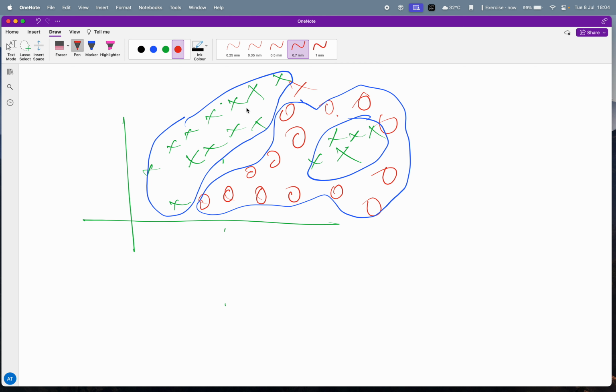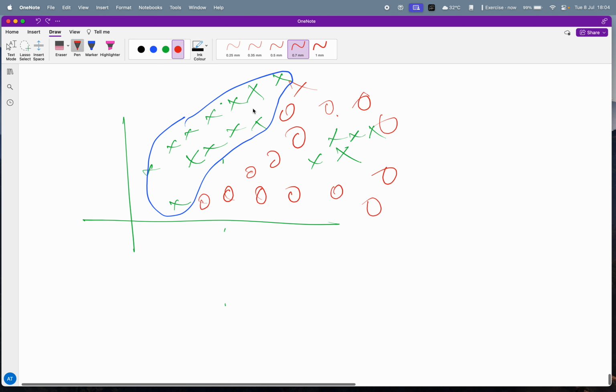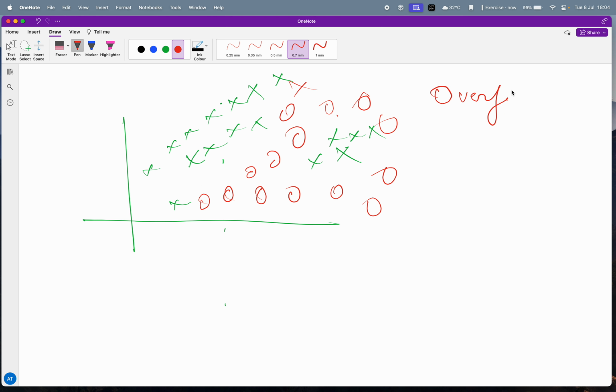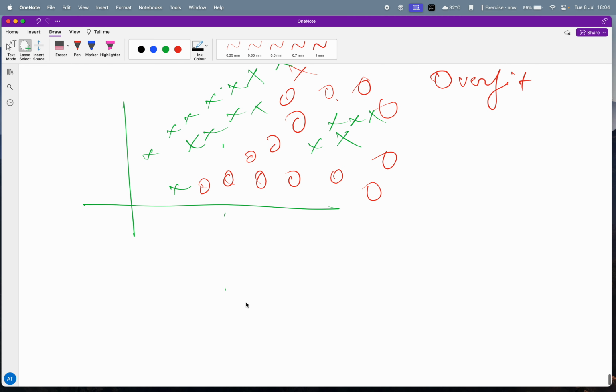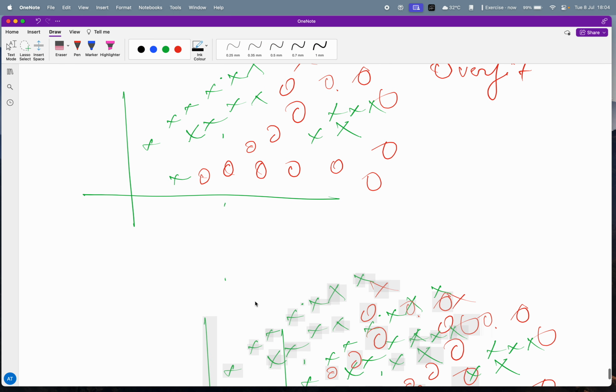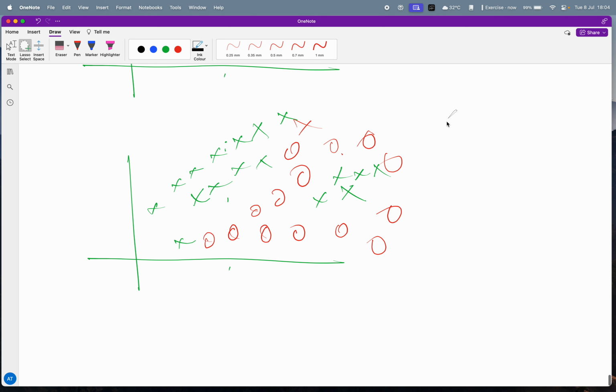This is how the normal one works. I'm telling you about the normal. But what is overfit? I'll tell you overfit. I'll copy paste it. Over here I'll tell you what is overfit. Overfit means your model, let's say you are building a basic classification model, so it will look like this.